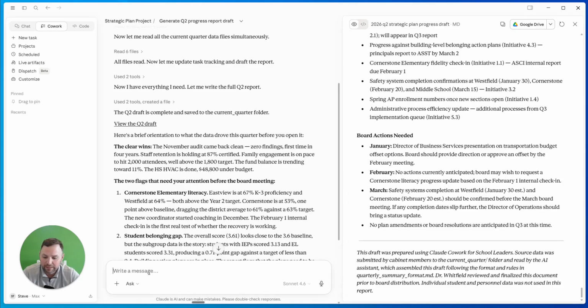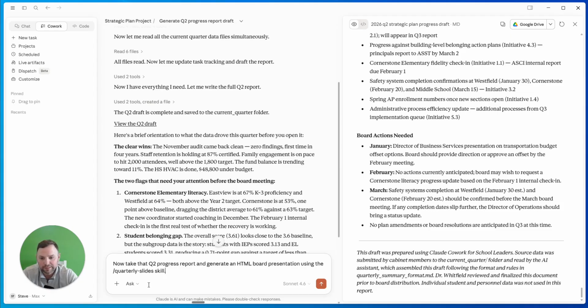So I could maybe paste in a prompt like this. Now take the quarter 2 progress report and generate an HTML board presentation using the quarterly slides skill. Now, if you've never used a skill before in Claude Cowork, this is essentially just a set of instructions that walk through how you want something to be put together. The first time you do this, you're probably not going to have a skill to necessarily use. But after you do it once or twice, then you may say to Claude Cowork, like, hey, we are going to have to do this every quarter.